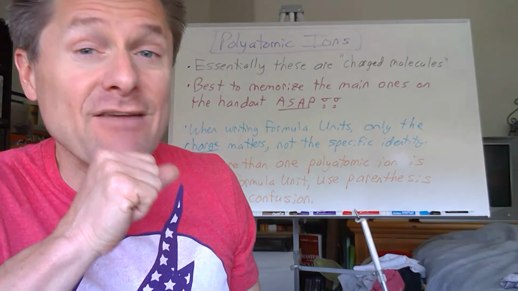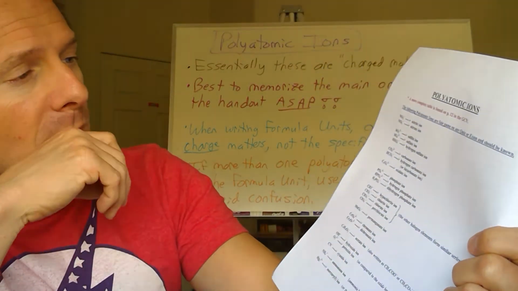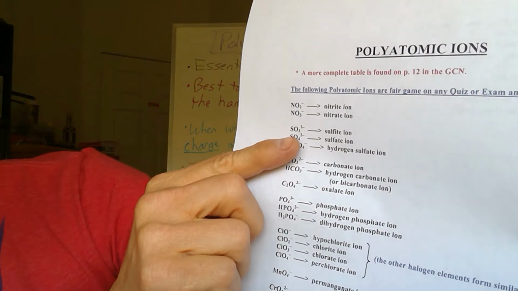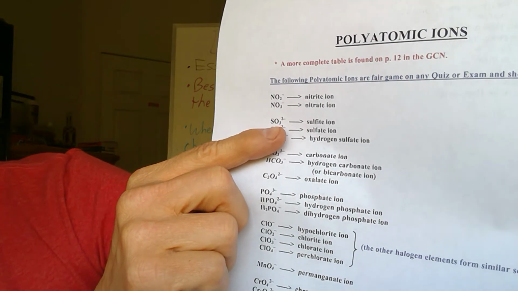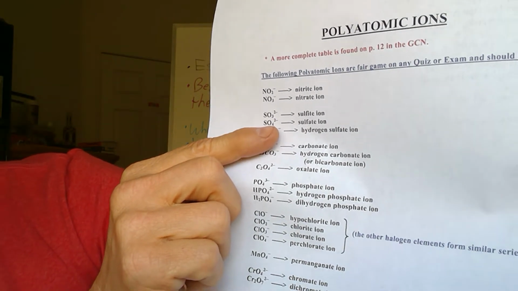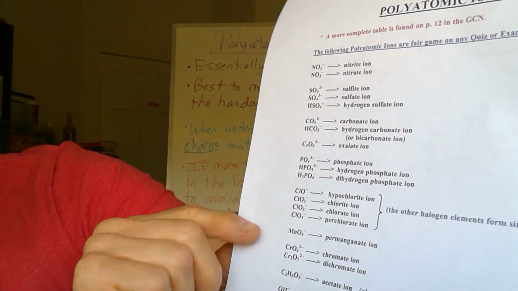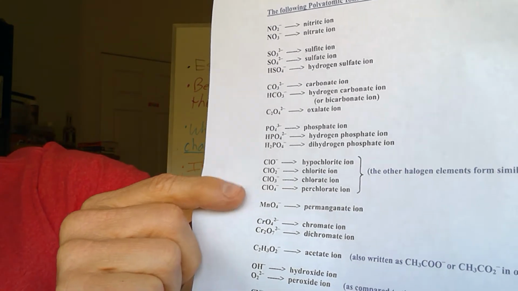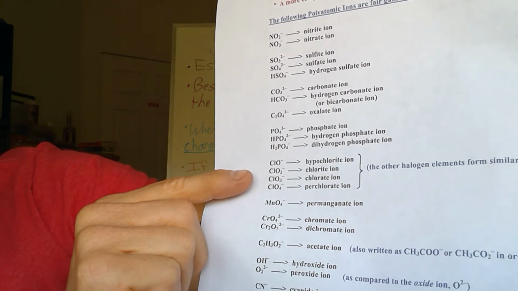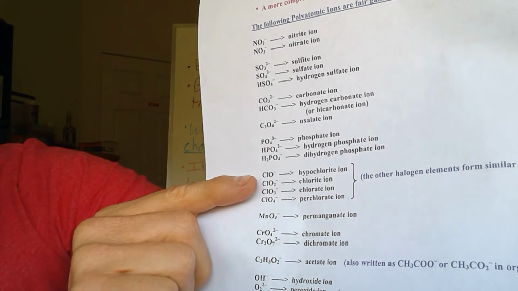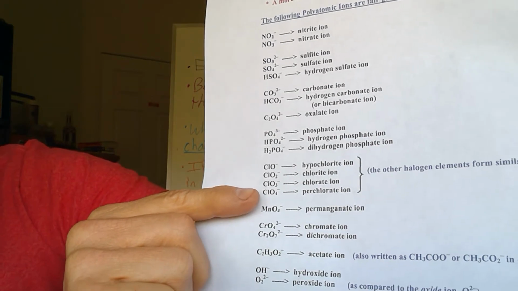Those have the IDE for nonmetals, right? So same thing with sulfur. You have sulfite, SO3 minus, and sulfate ion, SO4 2 minus. The only time you'll see more than that is these halogens form these oxoanion series or oxyanion series. So you get the ClO minus, ClO2 minus, ClO3 minus, ClO4 minus.